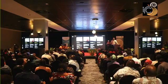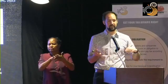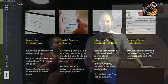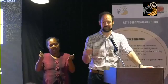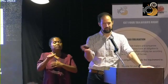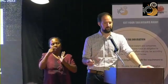There are four main pillars for MyIRC and the value it brings to you. The first thing is accessibility to information. For irc.gov.pg, the social and technical teams, the digital team at IRC, are doing a phenomenal job, as I'm sure you would all agree. In the last couple of years, you've seen IRC with a very active social media presence, whether that be LinkedIn, Twitter or Facebook. If you use one of those platforms such as Facebook, I would encourage everyone to follow the IRC page because they're very active at providing updates.